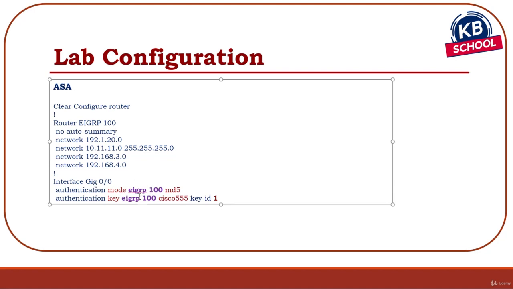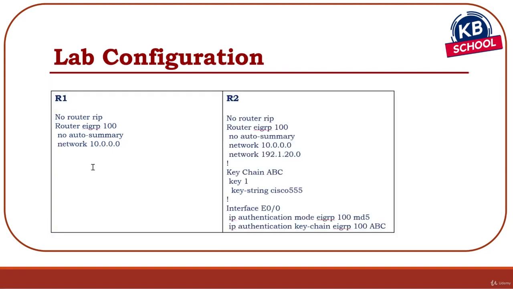So the keychain components are directly put under the interface. On the routers, I got rid of RIP and then ran EIGRP again, just for the heck of it. Actually, let me do this normally and I'll do it over here because it's only one network over here. Over there, there's 3 networks. The mask is inverse. 10.2. All right, the keychain concept and apply it over here. Again, same thing over here.